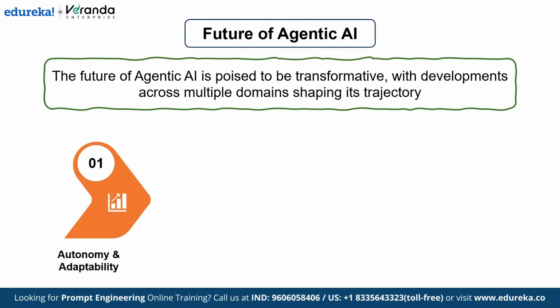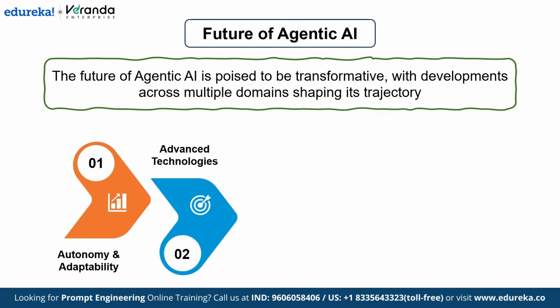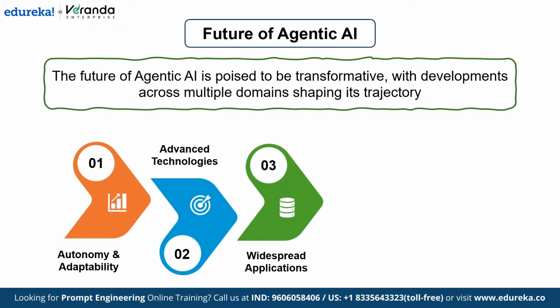The integration of agentic AI with advanced technologies like quantum computing, IoT, and edge computing will further enhance its capabilities, allowing for faster decision-making and real-time processing at the edge. These systems will have widespread applications in sectors such as healthcare, where they will enable autonomous medical diagnostics, personalized treatment plans, and robotic surgery. Climate action with advanced systems for environmental monitoring and response, and space exploration, where smart rovers and spacecraft will carry out missions on their own.